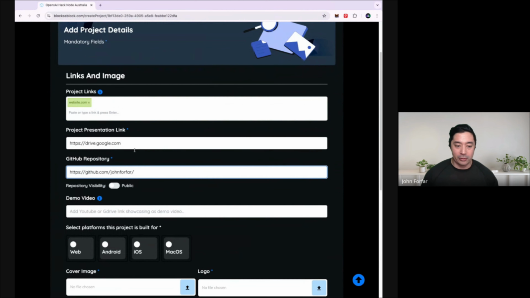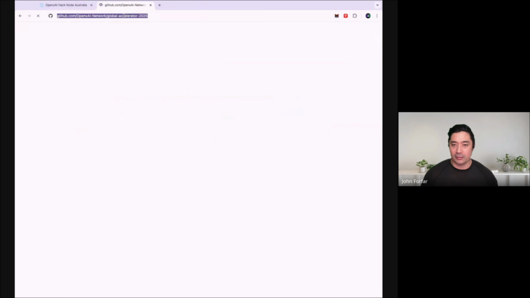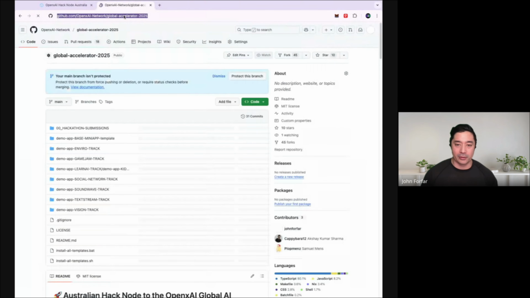Now, you could either be creating a PR for the existing one, which is at Accelerator here. So if you are doing a pull request, you've cloned this locally, you want to make a change, you can do a pull request, which people are doing. Other people clone the whole thing and run it from their own personal profile. So your link could look like this. It could be something like that, if you downloaded it to your own GitHub repo. Otherwise, it could be just a pull request.